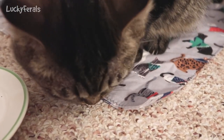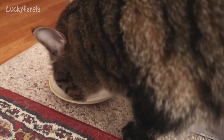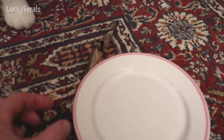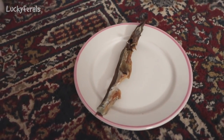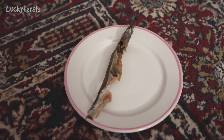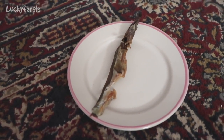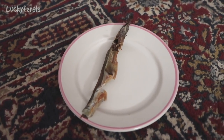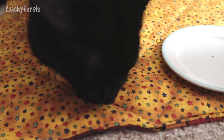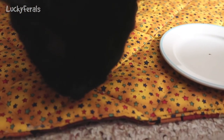Simba's already done with his and he's moving on to Splash's. I just put Stella's back on her plate but I don't know if she's going to eat it. Splash and Stella really don't like dried sardines — it's usually Boo and Simba that like them. And sure enough, Boo and Simba are the ones eating this fish. I just hope no one gets sick from it.